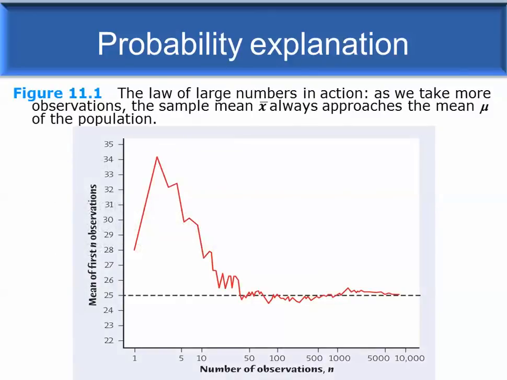So this graph here just talks about the law of large numbers, and for one particular example they use probability calculations, which we're not going to do. But just to show you, if this dotted line here represents mu, for some reason we have a population that we do actually know the average of, we actually do know the mean of the population. If we take one sample, we can see that the mean is pretty far away from the population mean. If we take, this looks like maybe 3 samples, it gets a little bit further away.